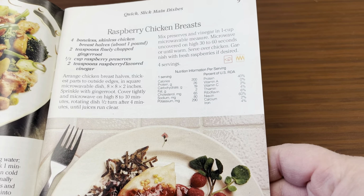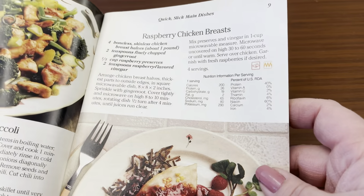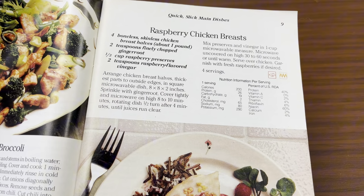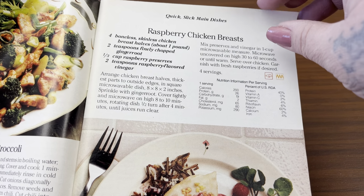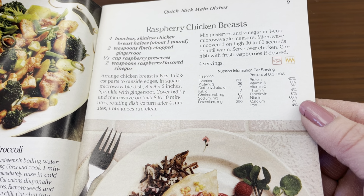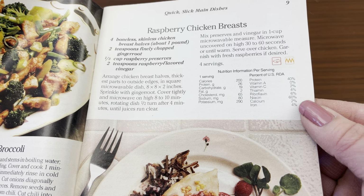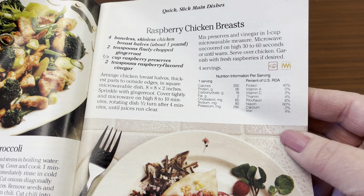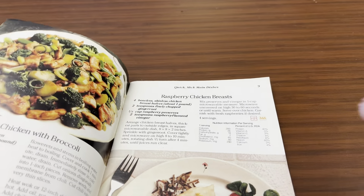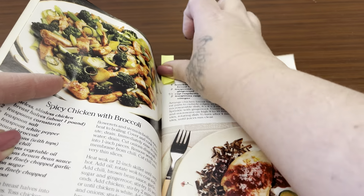On the next page, we have raspberry chicken breasts. That looks delicious. Raspberry actually is one of my favorite fruits. This actually looks easier for me. 4 boneless skinless chicken breast halves, 2 teaspoons finely chopped ginger root, 1/3 cup raspberry preserves, and 2 teaspoons raspberry flavored vinegar. Yes, in fact, I'm going to go ahead and mark this because I would like to make this. I love raspberry and I love chicken. Okay, go ahead and mark that.